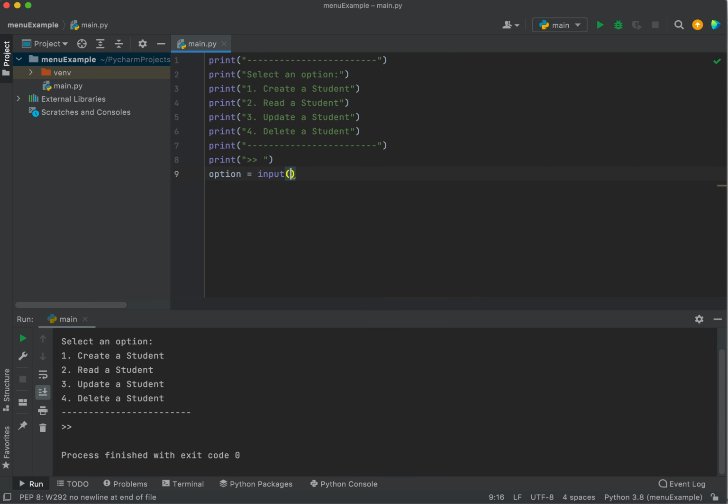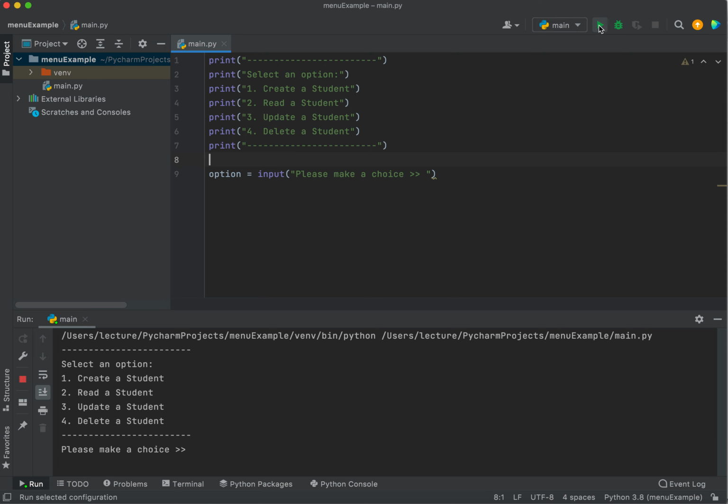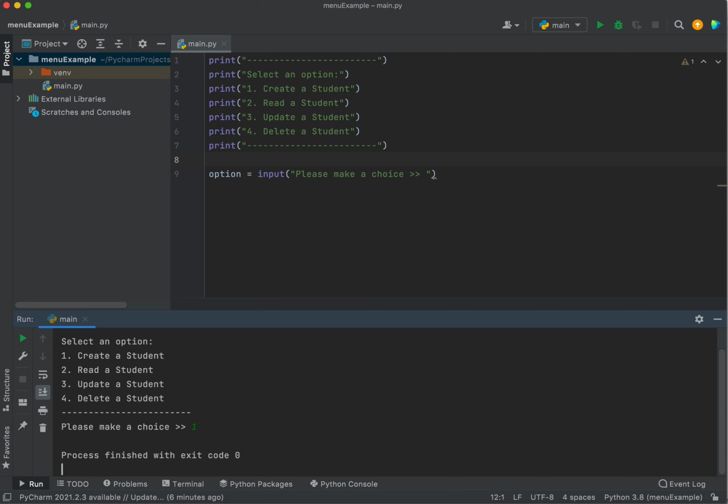Now, we're nowhere near this being a kind of looping around menu yet, but please make a choice. Okay, my 2 angle brackets that are up here, while it seemed like a great idea at the time, they're gone. Run. Please make a choice, and I'm going to choose 1.